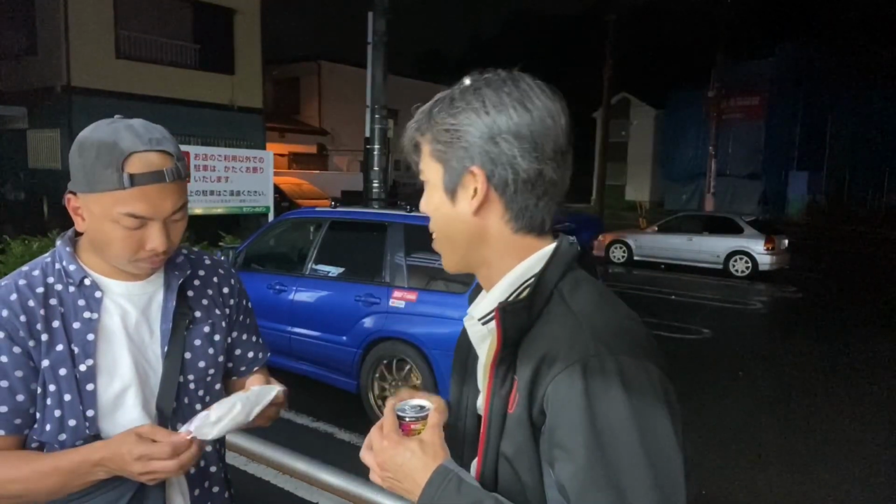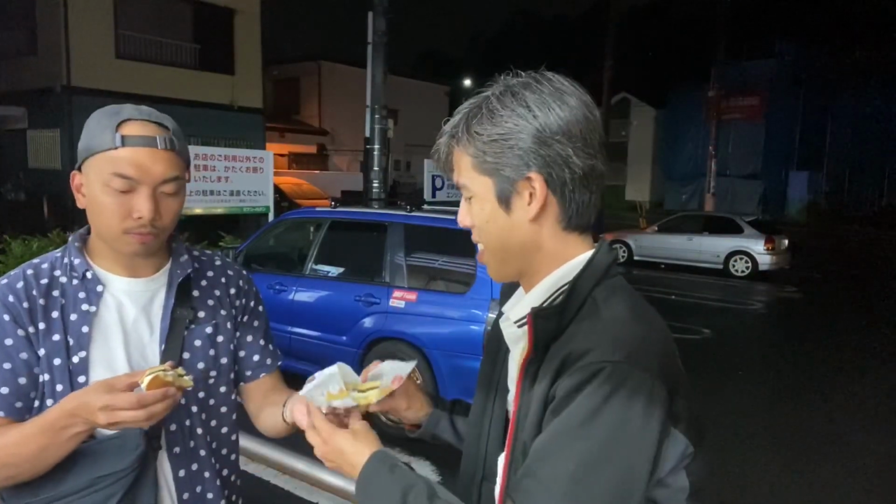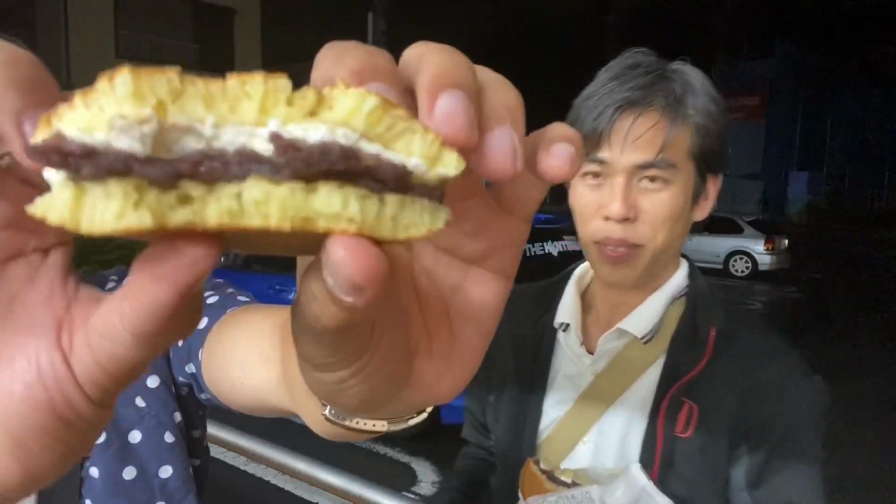But yeah, all right, you're gonna be Doraemon now. Let's try this. Let's give it a shot, shall we? Ready? All right. Feeling generous today. Here you go. So here's what it looks like. It's like a sandwich. It's a pancake sandwich with red bean. Itadakimasu. Yep, itadakimasu. Very fluffy. It's very, very fluffy.